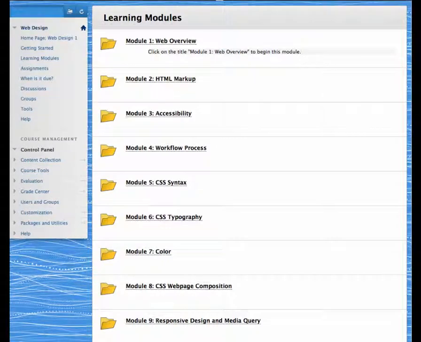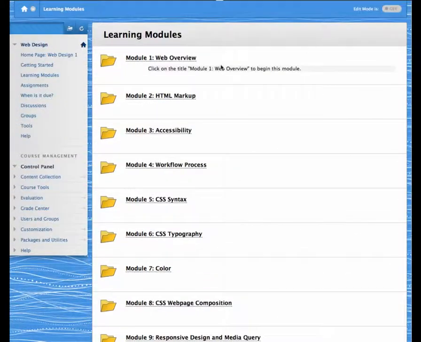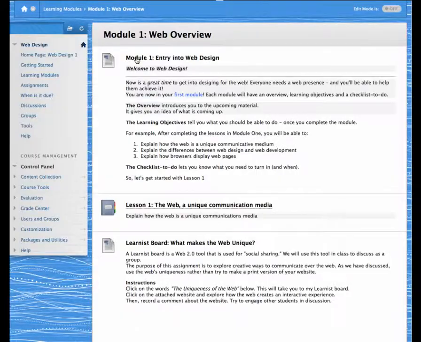There's a series of learning modules that we're going to go through. Each one of these modules builds upon the other one, and it will give you more information so that we learn it in a sequential way. We're going to start with HTML5, get very comfortable with that. Then we're going to deal with CSS, and then we'll learn some more about interactiveness, some of those different things related to that. So let's click on Module 1.